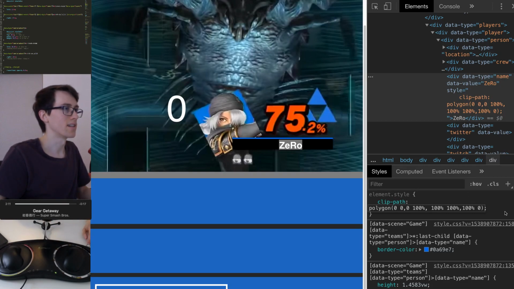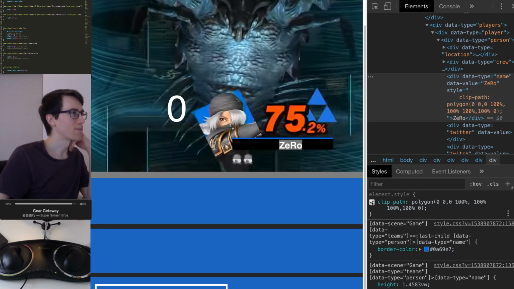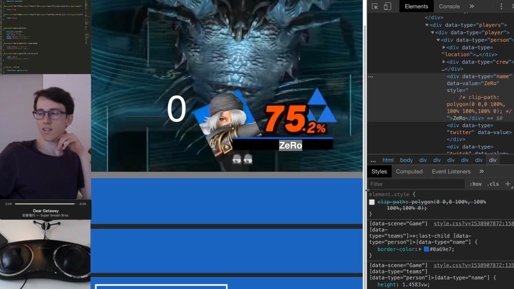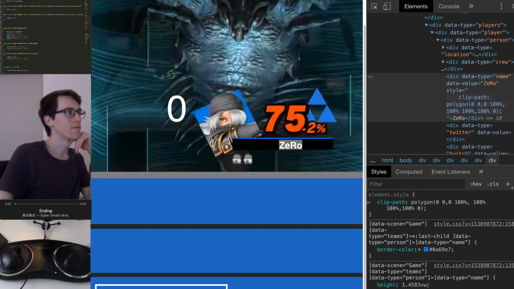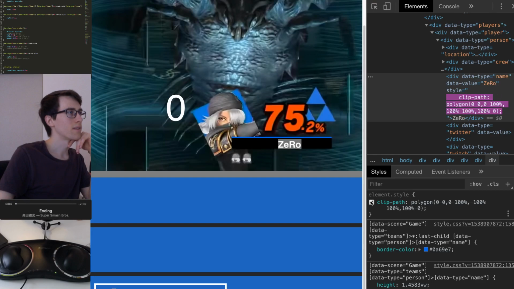So if I toggle this, okay, interesting. So it kind of clips it off a little bit, even when it's supposed to be not 100%. That shouldn't be clipping anything. I wonder why that's happening.